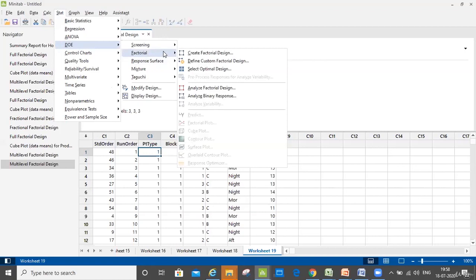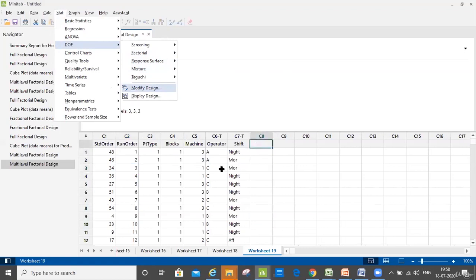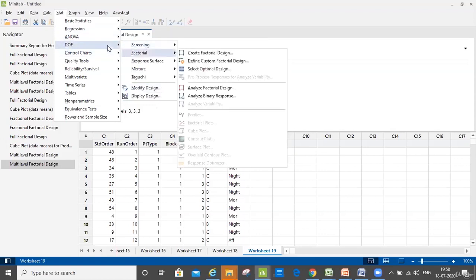It's very strange. Do the factorial design again in a new tab, and only add the productivity column and do not delete the rest of them. Just try that once.